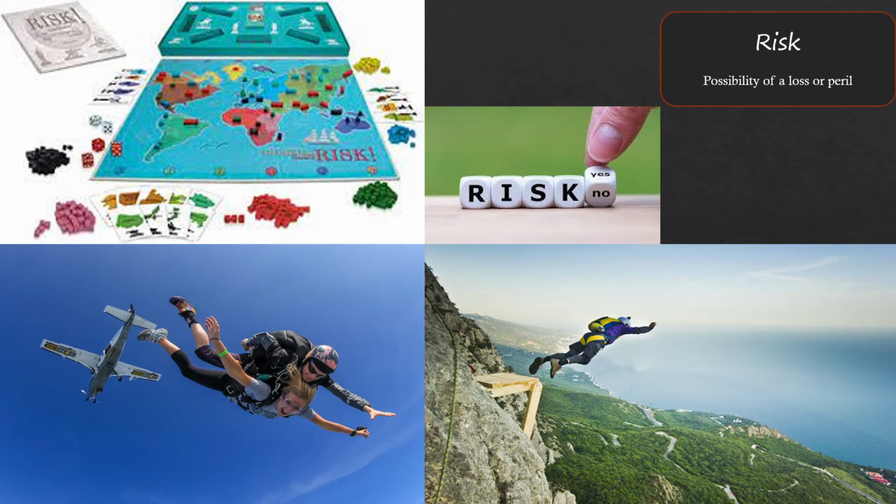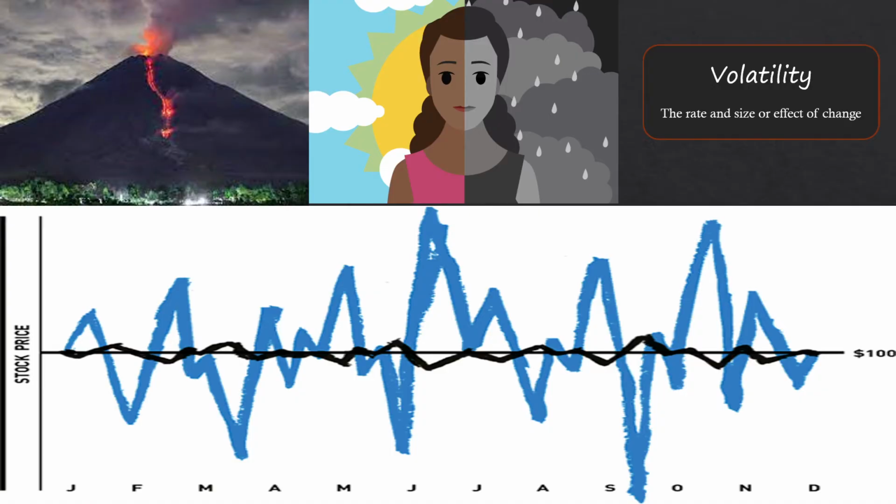Risk is ultimately just the possibility of loss or peril. It's the chance that something can happen to you, something negative or positive. What is the risk, or the downside versus the upside? It's not whether a coin flip will land heads or tails. It's what will happen if heads or tails is selected, as a result.